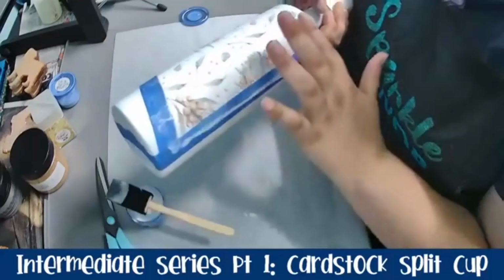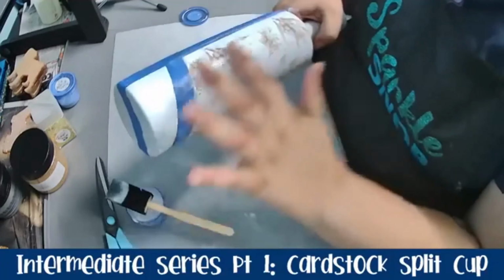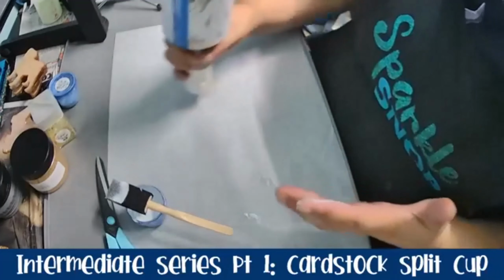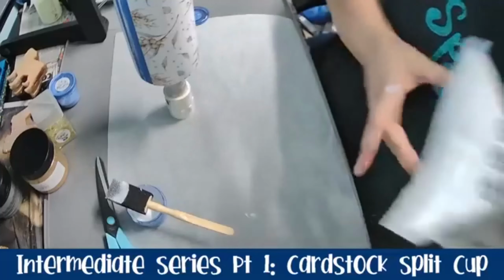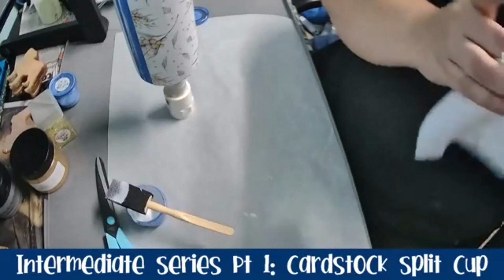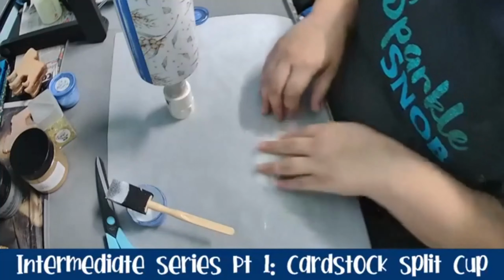Right, as soon as it's not slippery anymore and it dries out, don't play with it. Okay, we're just gonna let that dry and then come back and put another coat. Now, when I'm doing cardstock cups, I will do at least, so it's got one coat on it now, I'll do at least another two before I put my first coat of epoxy on, because I do not want any wet spots or oil spots forming in my cardstock design.